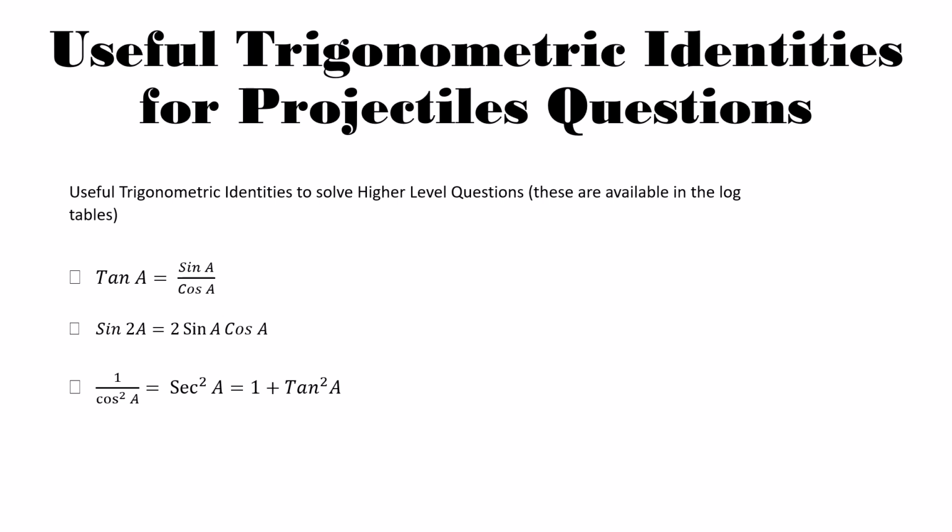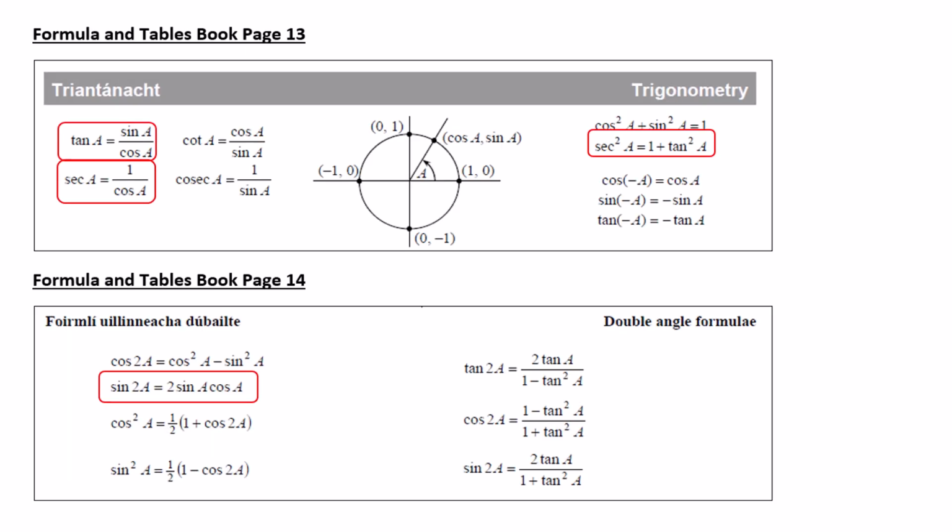The second one is one, again, you probably should be familiar with from your maths. Sine 2A is equal to 2 sine A cos A. And our last one is one that's a little bit trickier and we have to build it. So it's telling us that 1 over cos squared A is sec squared A, and that is equal to 1 plus tan squared A. So really what we're focusing on is replacing 1 over cos squared A with 1 plus tan squared A.